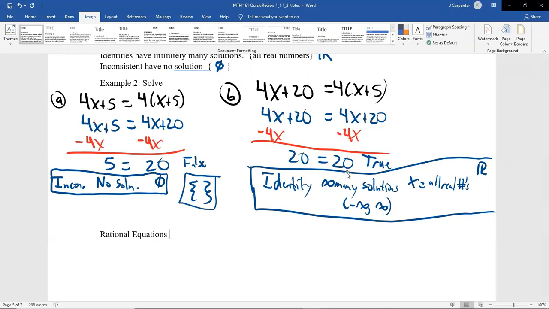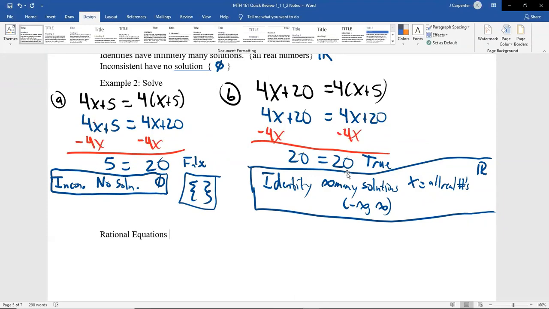All right, so the last primary topic of 1.2 is on what we call rational equations. And I'll remind you once again that this is all supposed to be reviewed technically. If this is something that you've never seen before, that's a little scary, and you're going to need to put extra time and effort into this.